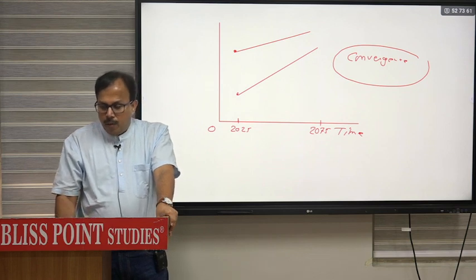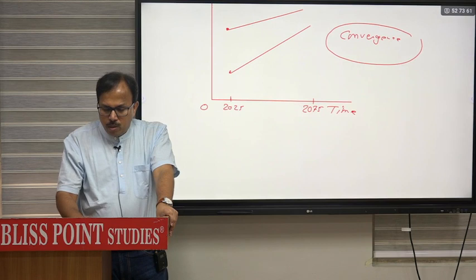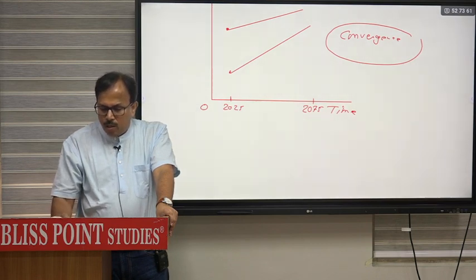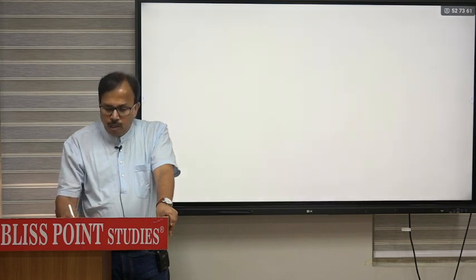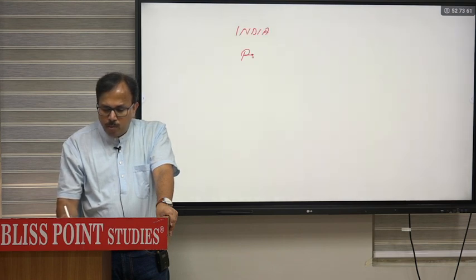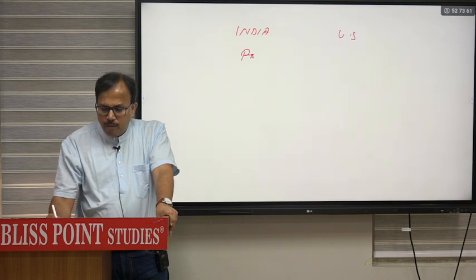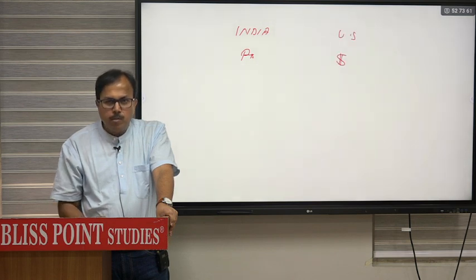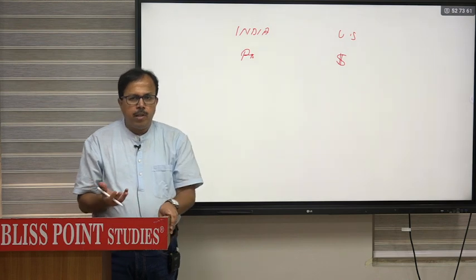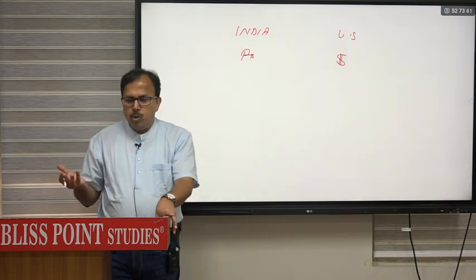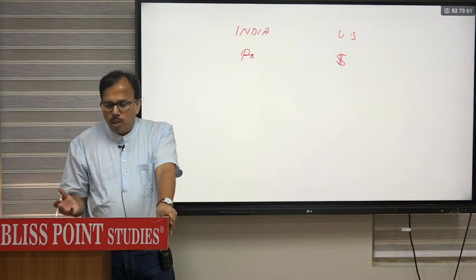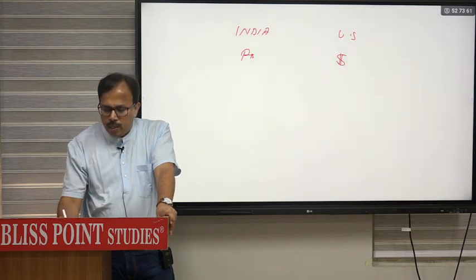Then when you compare two different economies, suppose I am comparing one economy with the other economy, naturally you will compare the different economies based upon their GDP. But GDP of India will be explained in terms of rupees. GDP of US will be explained in terms of the dollar. So now how we can compare? We have to convert both into one currency. But if you convert both into one currency, then we need to use exchange rate.